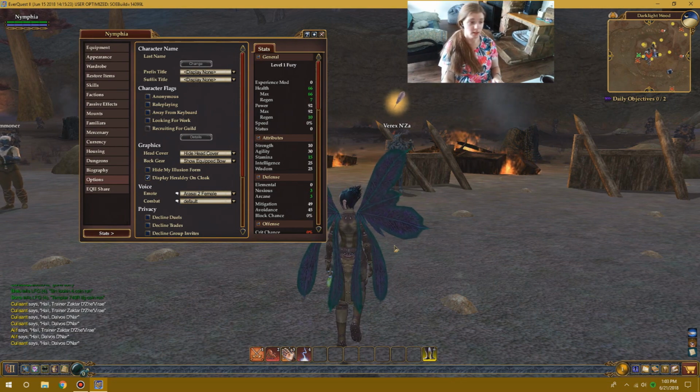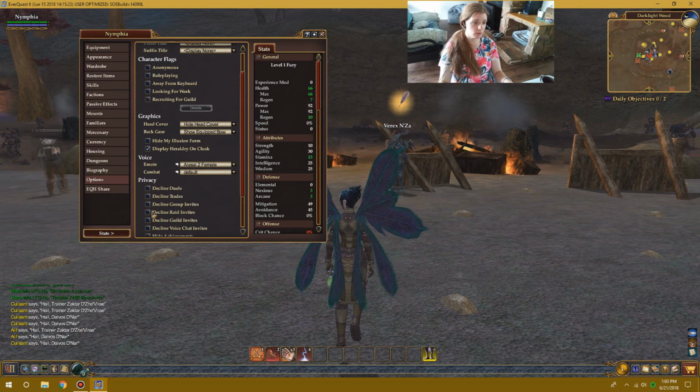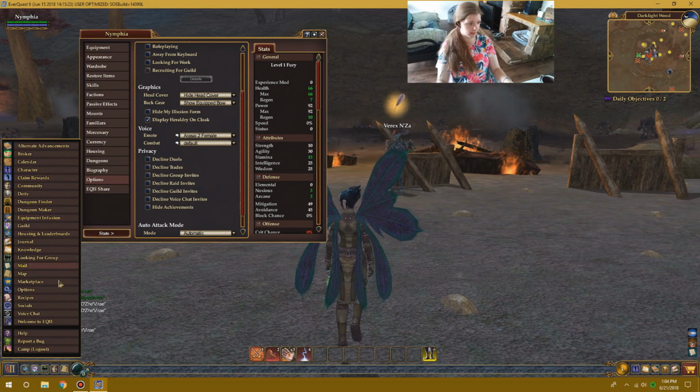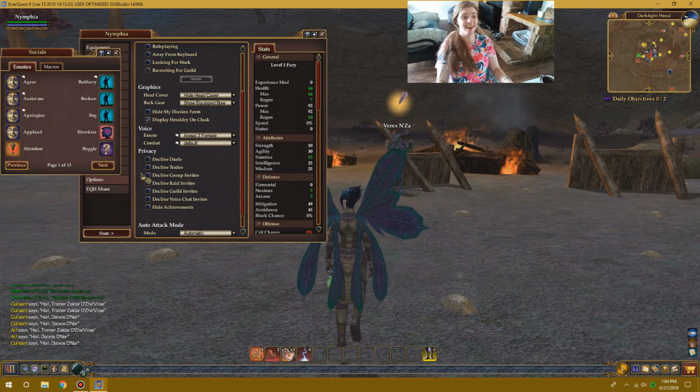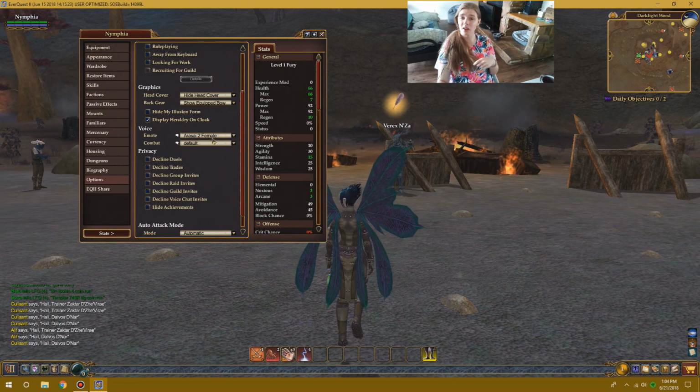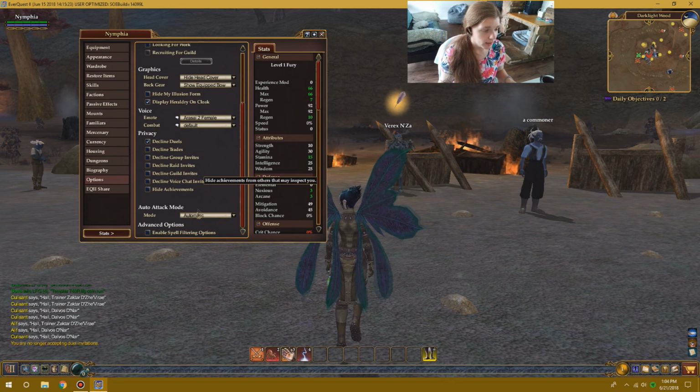But anyway, you can also change the voice of your character, like the little sounds they make when they get hit in battle, and the voice that they use for emotes, which are socials in this game, and there is a ton of them. They also sometimes have a little bit of that text in the opening of quest dialogue or the exit. You can also decline duels, and you also have auto attack mode and advanced options and stuff.